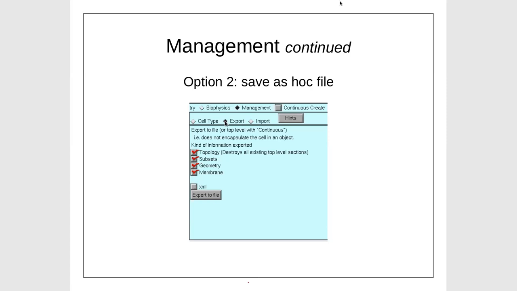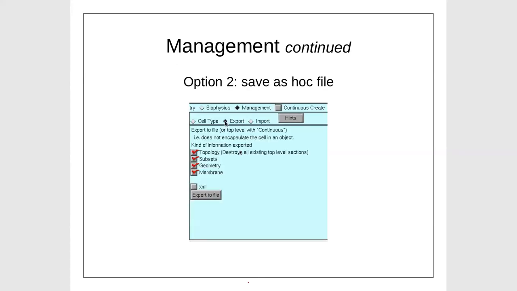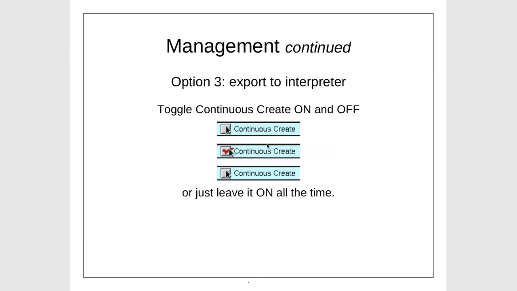any sections until you have exported to a file and then execute that file, or instead you click on the continuous create button. If you click on the continuous create button, instead of exporting a cell class definition or a Hoc file, if you just click on continuous create, that creates all the sections right now in the running session of Neuron. So if you're under Python, all of a sudden, Neuron's computational engine will know all about these sections. And any of the sections that have been created will be knowable to Python according to their Hoc names.